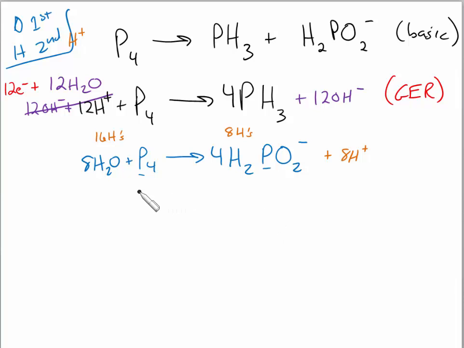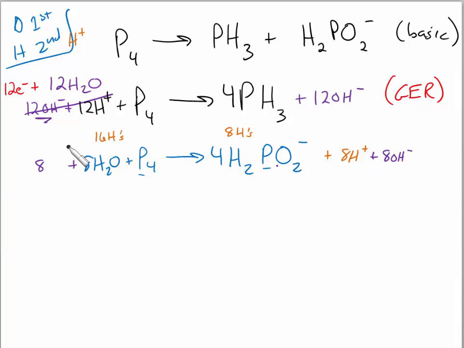Next step, I bring in a certain number of hydroxides. Let's go back to purple just to keep it consistent. We're using hydroxides to balance that, not to make it a basic solution in some sense. We want to get rid of those protons that we just added. The first set of rules there is just a little trick we're doing to get to the final step with relative ease for these things.